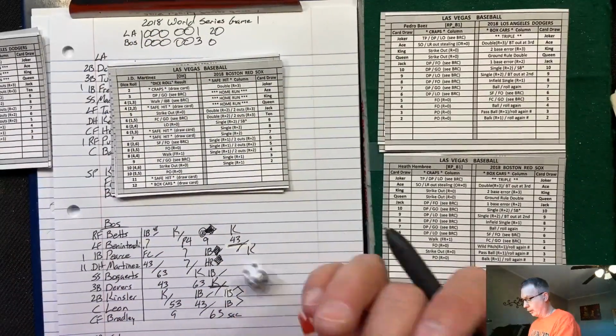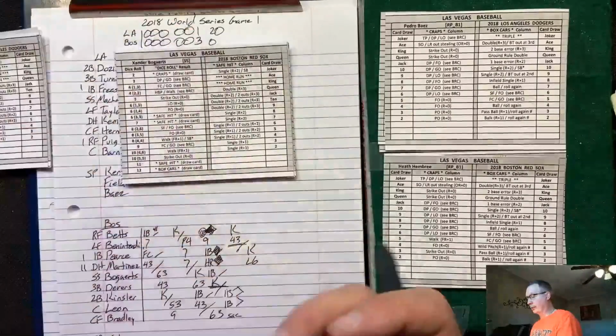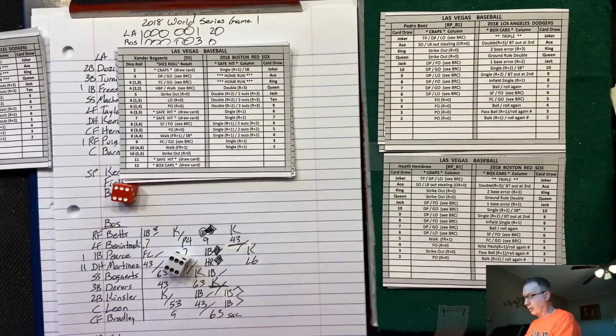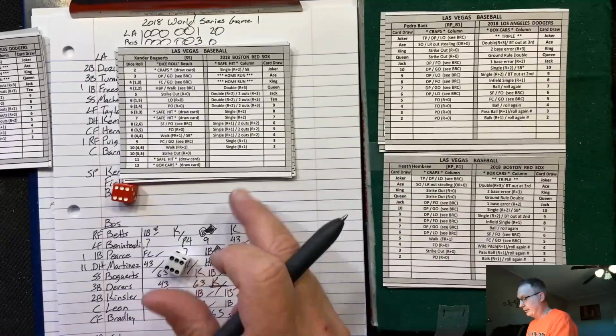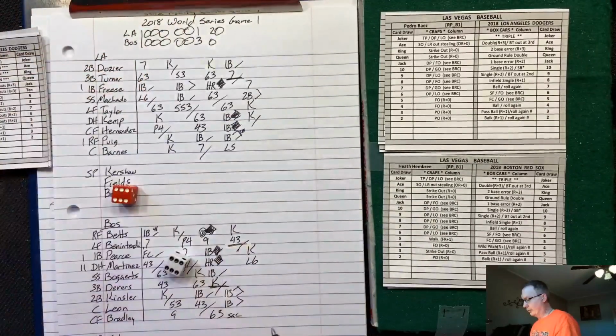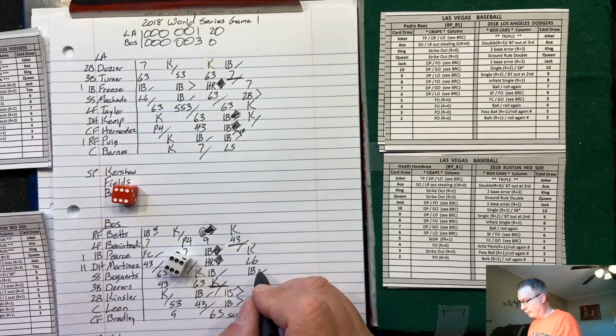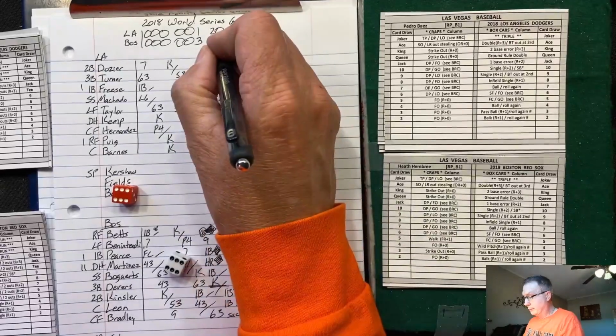JD Martinez, he homered earlier. 6 is a line out. Xander Bogaerts. 12 boxcars. 9. It's a 9 boxcars. We've got to look at boxcar 9. Single. There's no runners on, so single. Batter out at second, though. I think that's what that means. Batter out at second. So he's going to be thrown out at second trying to stretch it. I don't know, 8-6, center field.